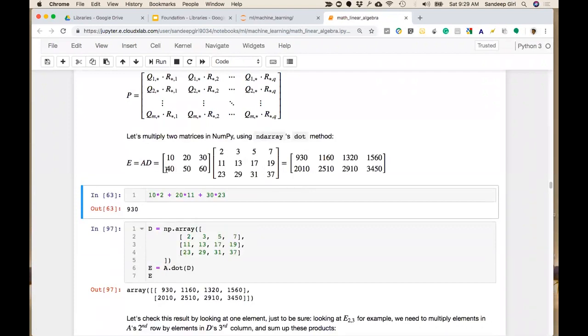Similarly, we take another row, multiply each value with the corresponding one in this column, and then sum it up, and then we get the result. Then we take another one, multiply here, and whatever is the resultant, we put it here, and so on. So this way, we can represent a matrix.